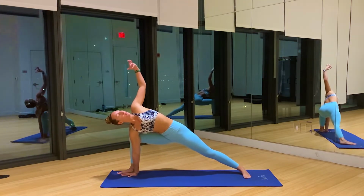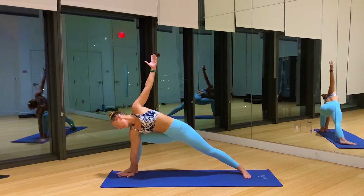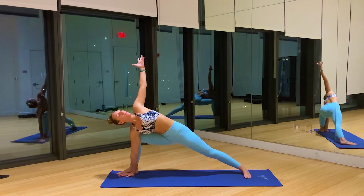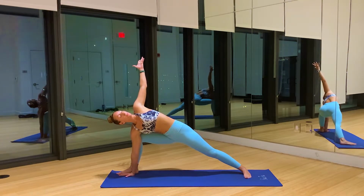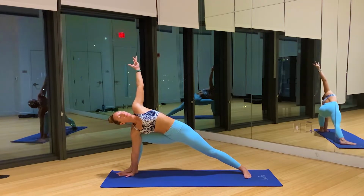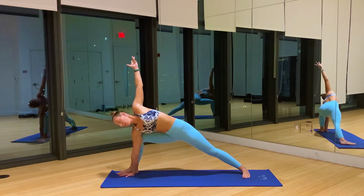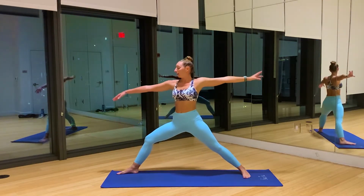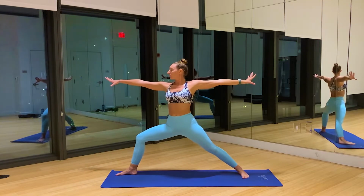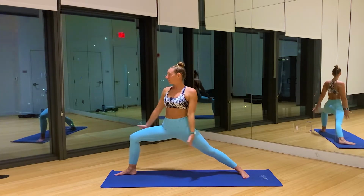Inhale, lifts your left arm to the sky. We're here in extended side angle. So my right hand is next to my big toe, sinking in those hips. And your next inhale, you're going to cartwheel your hands all the way to the top till you find warrior 2. So arms are long, tucking the tailbone under. We're sinking low.